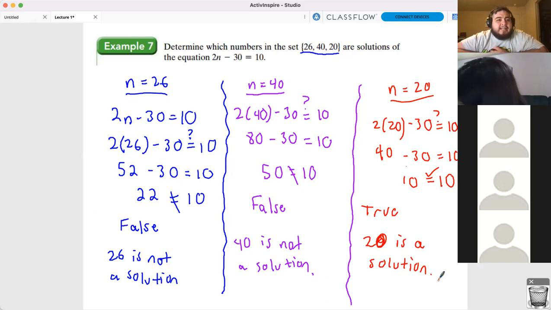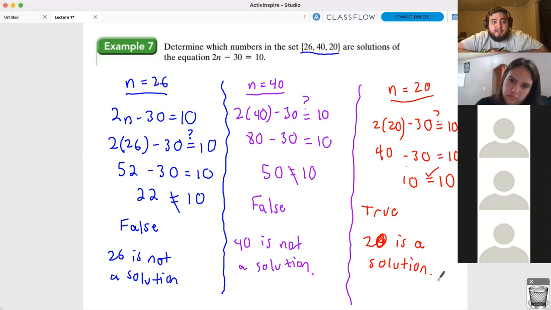Now, this is an alternative way you can do this to check your solutions, guys. This is something I highly recommend for you to do in the beginning. If you're a beginner in solving equations, I always recommend you check by plugging them in, because you can do this to any type of equation. You can do it to harder equations. You will be seeing this in class later on. It's pretty cool how math works. Are there any questions on this example? Does anyone need more time to write any of this example?